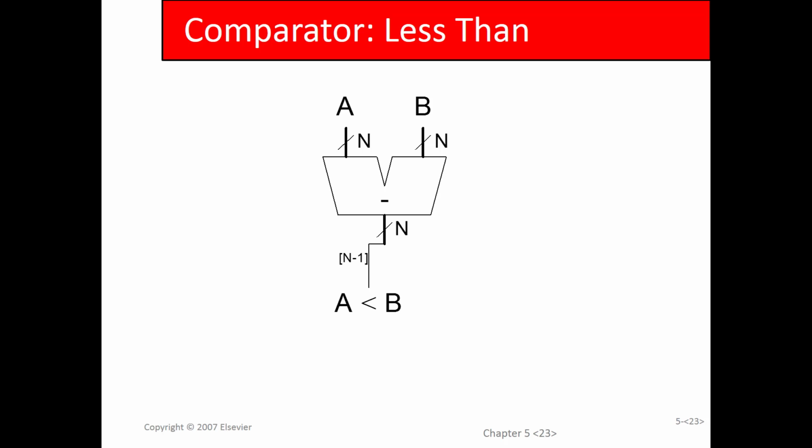Is that right? Does that work for signed numbers too? Let's say A is negative, B is positive. Let's figure that out, right? What if A is negative? Well, if it's 2's complement, and A is negative and B is positive, I already know that A is less than B. It is by definition, because it's negative. But this circuit doesn't necessarily look at that. It's going to take A and subtract B. A is a negative number, and I'm going to subtract a positive number from that, right? So that's going to give me a negative number.